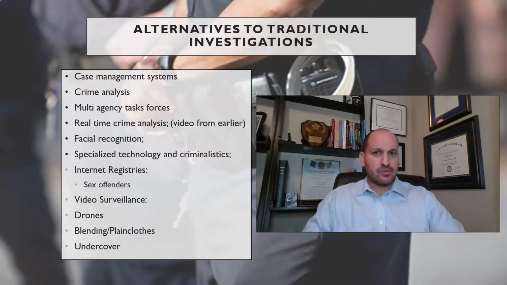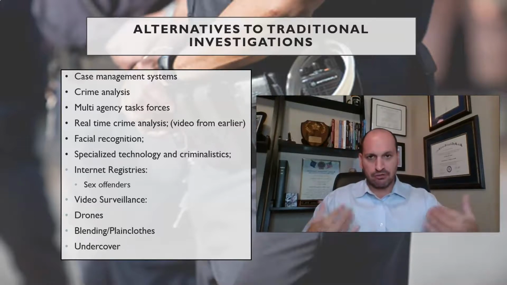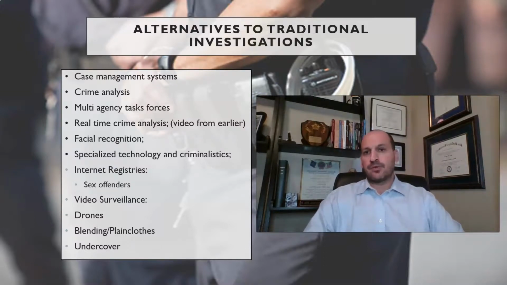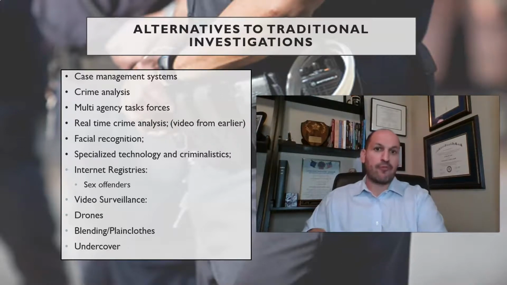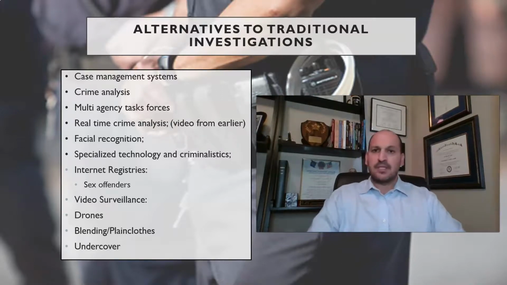Blending in plain clothes, right? You have officers who maybe are dressed down, they're dressed in civilian clothing, and then there's undercover. Though blending in plain clothes and undercover are not the same. So blending in plain clothes means essentially police officers who are dressed in civilian clothing who are out doing police work. And here in New York City over the last few months they've moved away from that, the anti-crime stuff. But it still does exist.